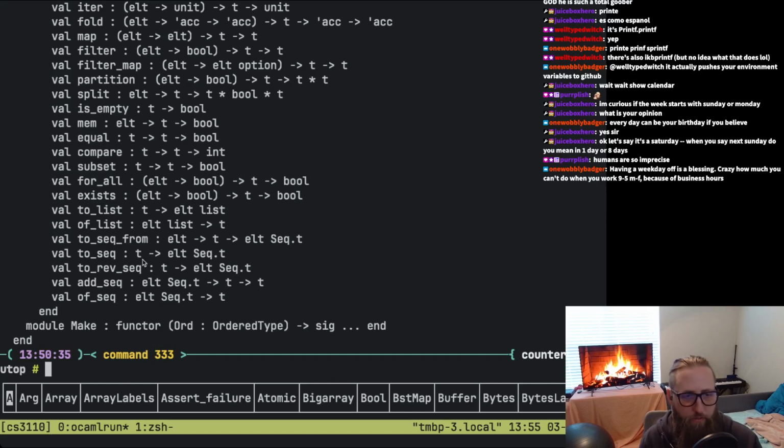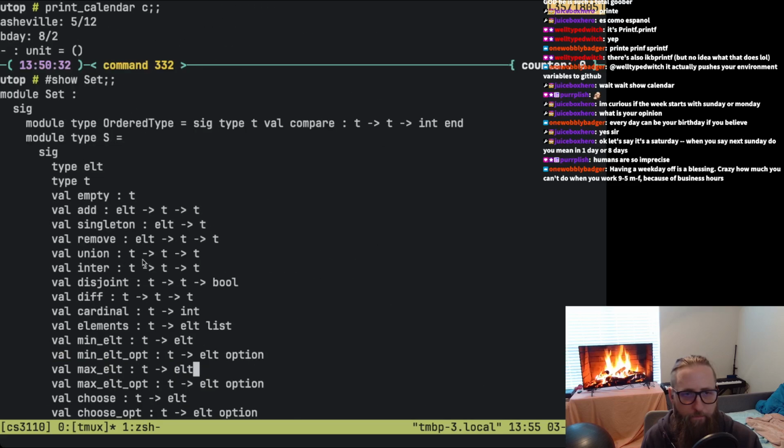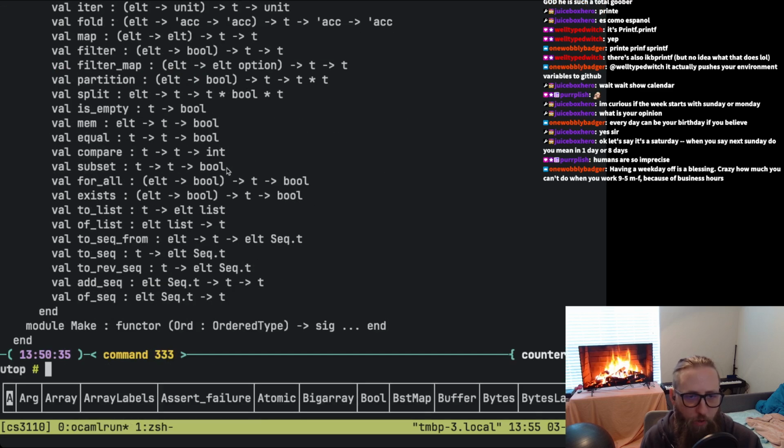So there's a Set.Make that takes an ordered type. Okay. So I guess the point of it taking an ordered type is that's actually how they determine equality.